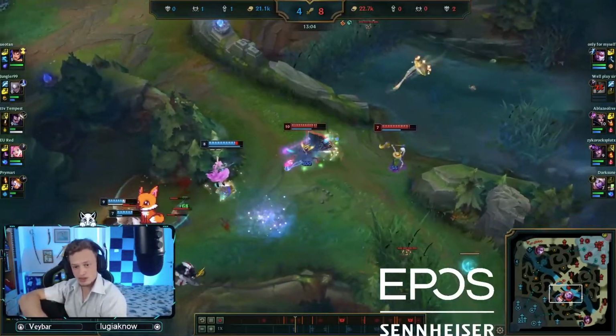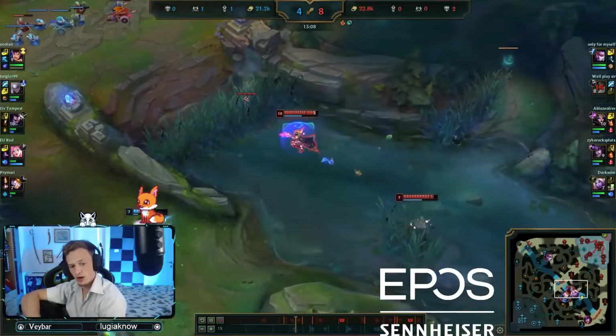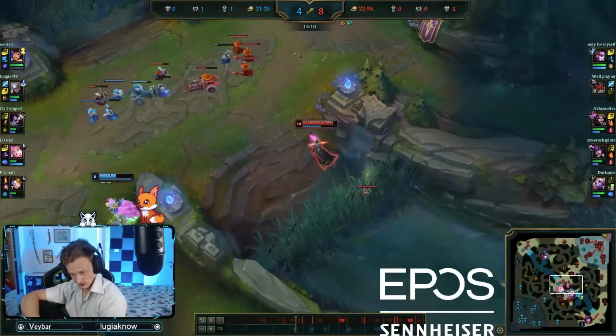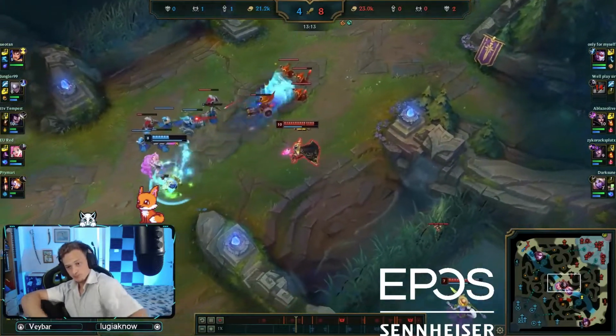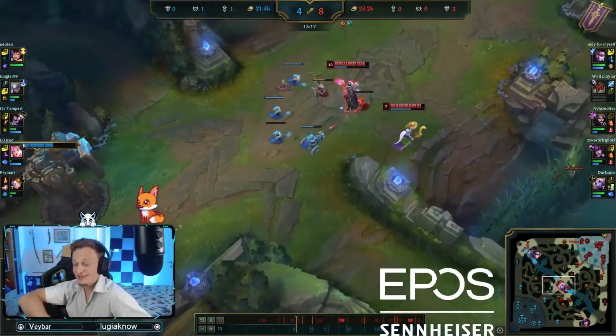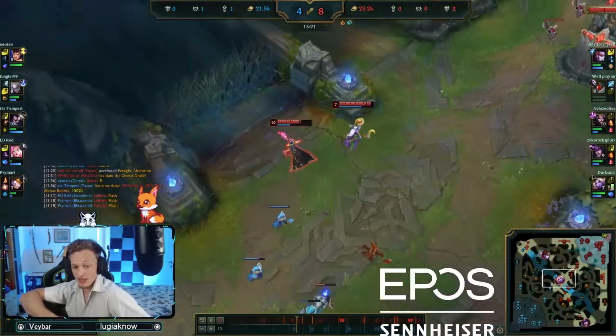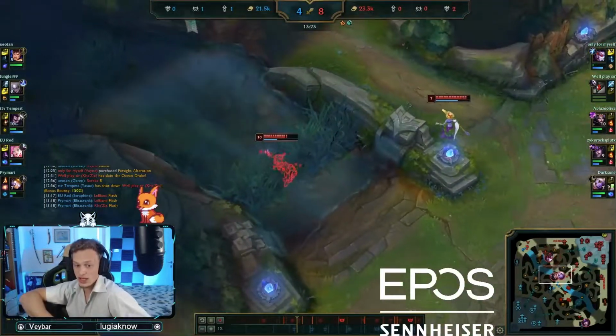We're getting the E by the Seraphine. We're going for a QW into the Seraphine. We know that the enemy Blitz doesn't have the Q up because he used it on the Kha'Zix. And we will look for a kill. Unfortunately, we missed the E into the flash, but this is fine. That was a wonderful attempt. If we hit the E, that was another 300.